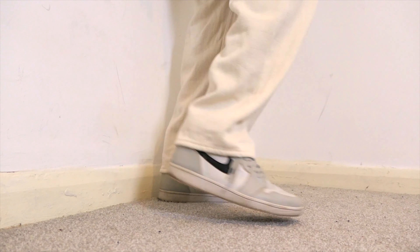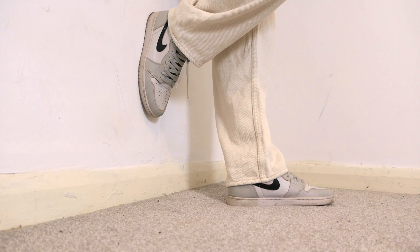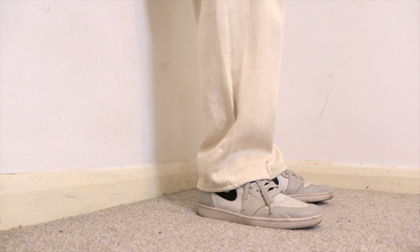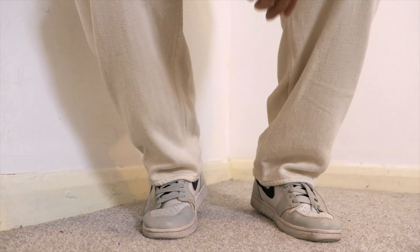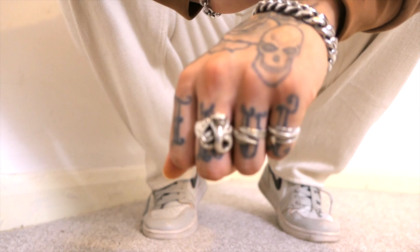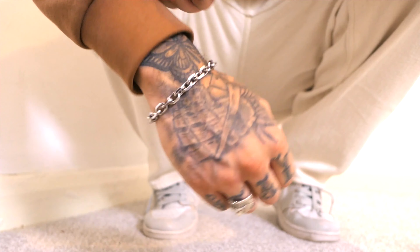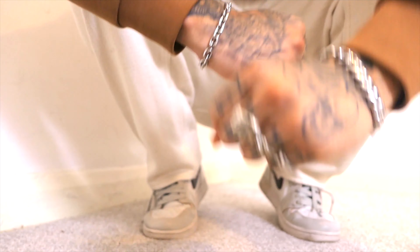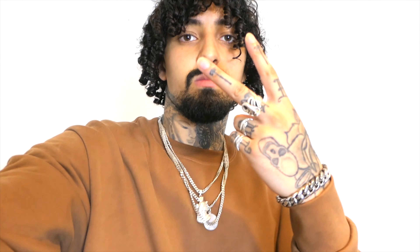On feet I have the Jordan One New York City to Paris ones, which many of you always ask me about. Some of you even question whether they're still actually gray, because you remember with these Jordans how the paint basically comes off. And as always with any outfit, accessories are the best thing to make a simple outfit look more popping — I've got my rings, bracelets, and chains on.